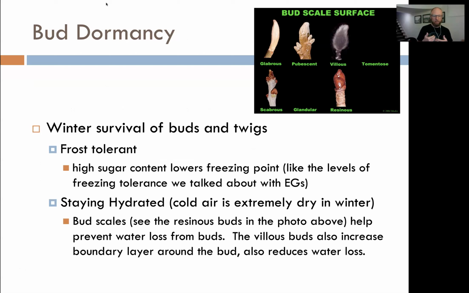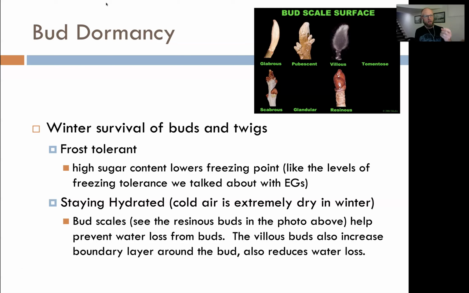Once leaf senescence happens, we kind of think about those trees as being dormant, but there's a very important tissue that has to remain viable and alive during the winter months. And those are the buds. So sometime during the growing season, they produce buds that will become new stem tissue, new leaves the following growing season. And that's where the meristem is. So we've talked about meristem in grasses being below ground or at the soil surface. The main meristem for trees is actually on their branches and twigs in these buds that they produce.